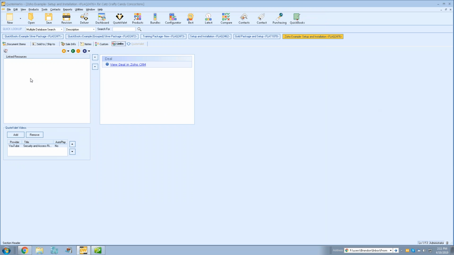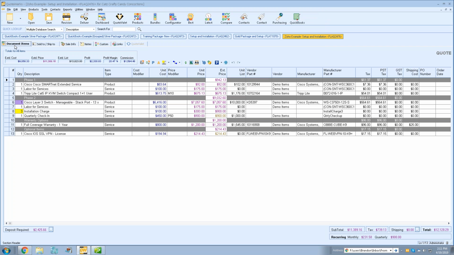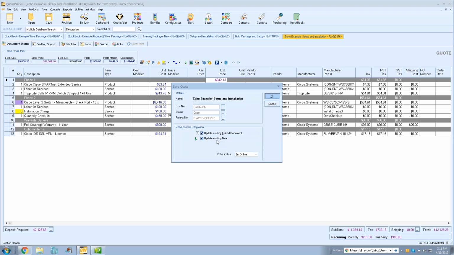So everything looks good. Let's say you send it out, the customer signs off on the document, and they're ready to move forward. So the next step is to convert this quote to an order. In the meantime, anytime you send out a quote to a customer, if they come back and ask you to make any adjustments or changes, you can easily do that. And when you do that and you hit save, QuoteWerks will prompt you to update the existing deal. So don't worry if you need to create multiple revisions of a document. We'll always remind you to update the deal with the latest information that the customer has requested. That way your data is always synced properly and everything is copacetic moving forward.